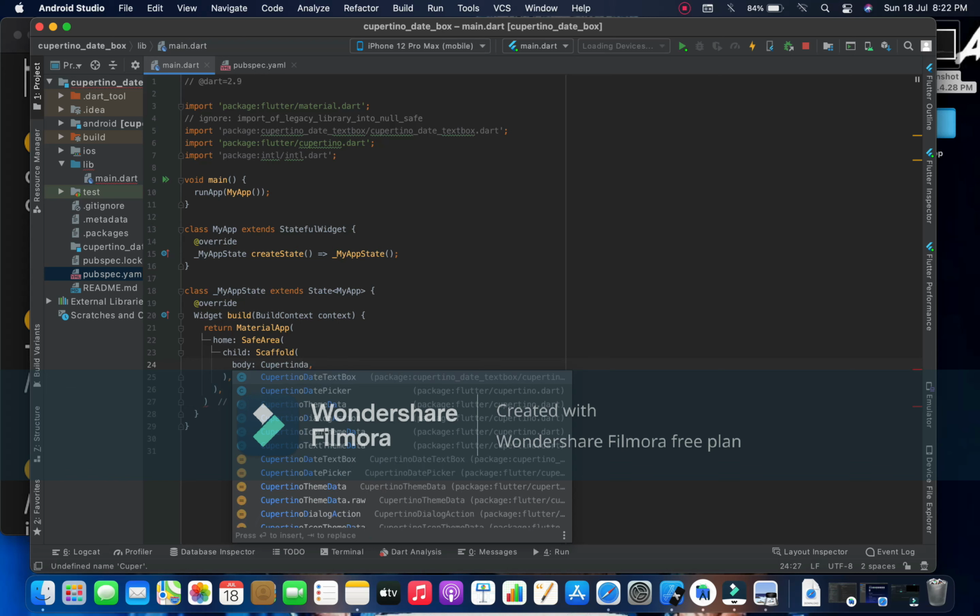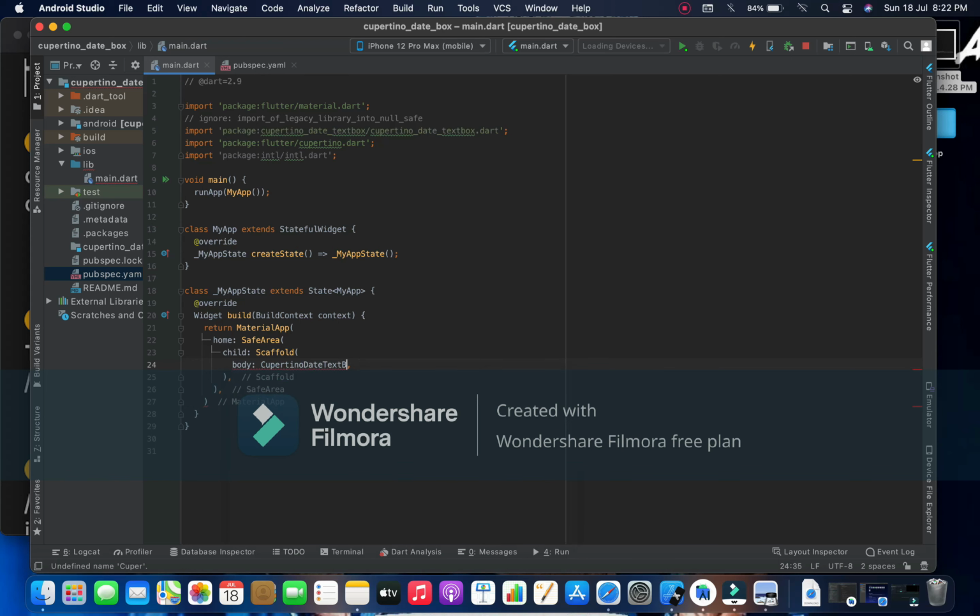date text box, right? So it has the following properties. You can see here we have the initial value, and here we have the onDateChange, and here we have the hintText. So I'm going to do it one by one.